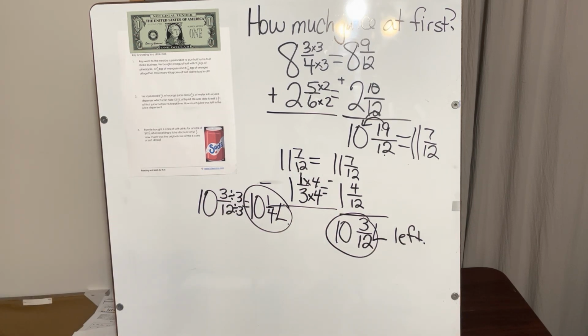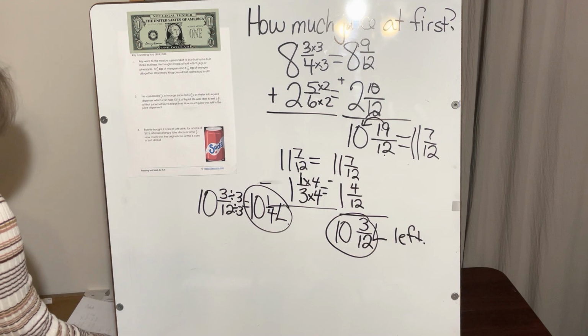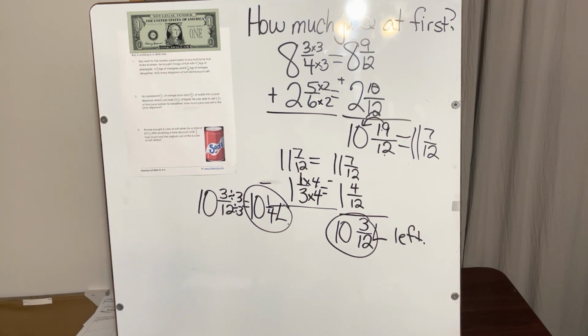Okay? All right, so that is a good example of a time when you have 2 steps in order to solve the problem. All right, so I'm going to give you another second to finish that, and then we'll go on with the third and last one that we're going to do before you get to do some on your own.